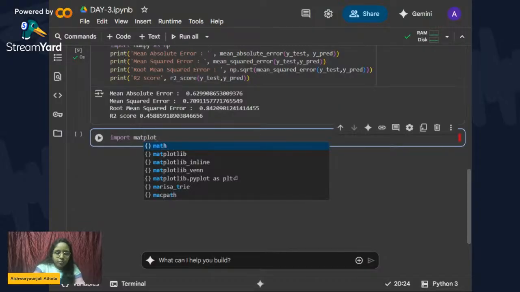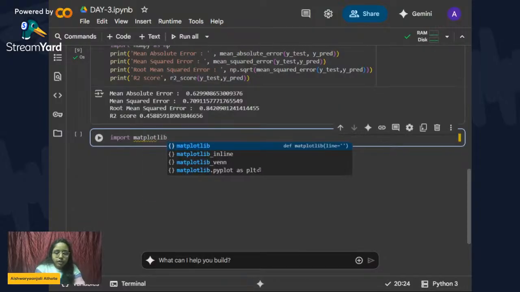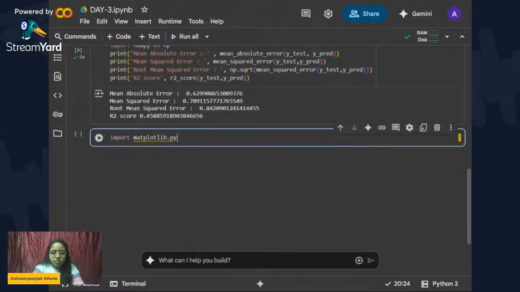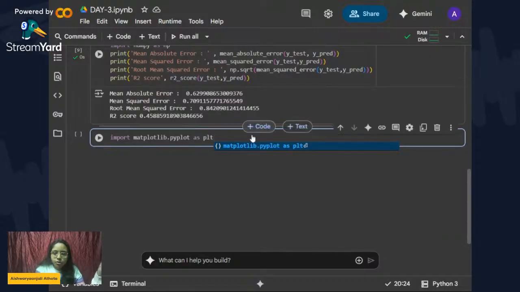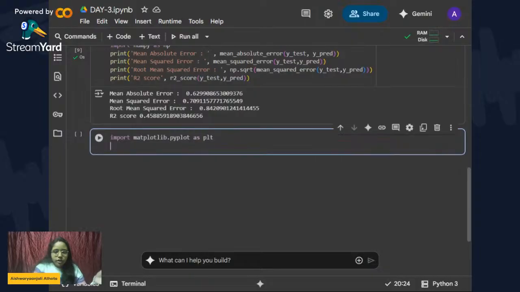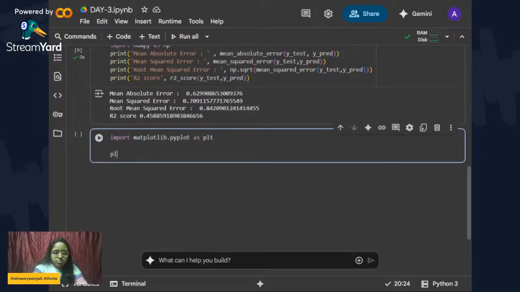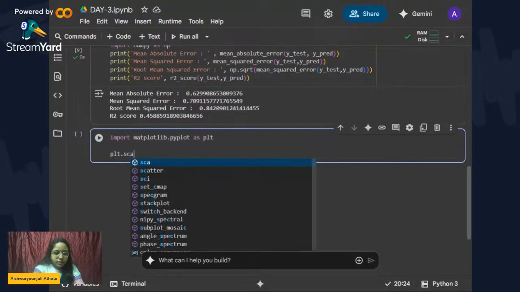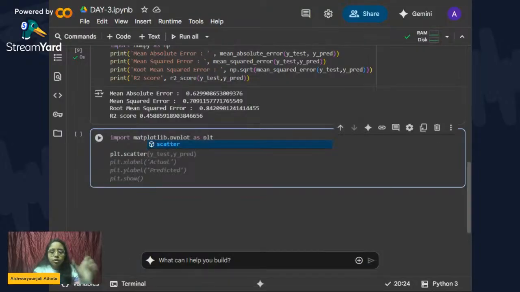So this is matplotlib. You will import that library along with pyplot, where you can plot them. I think you guys know what an alias is. You are just doing it as plt so that we don't type all these things. You can just do plt or whatever you wish. Then I'll just type plt dot scatter. We use scatter for the dots, since there are so many values here, we'll use dots.